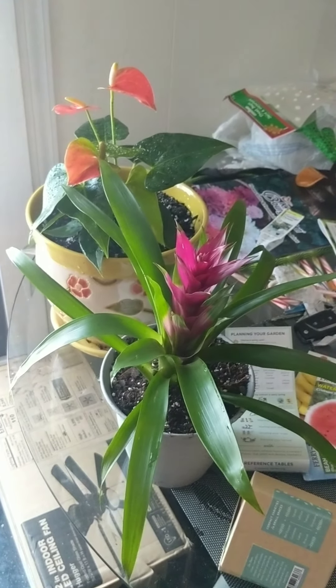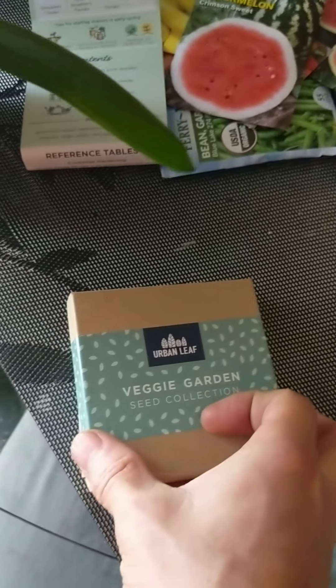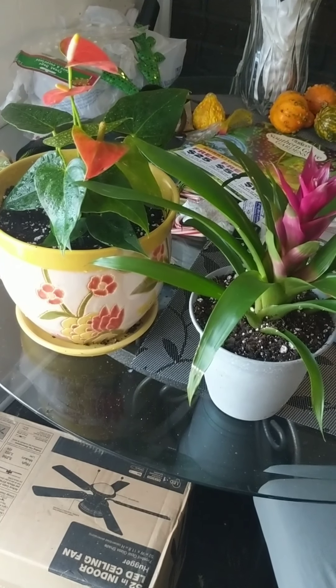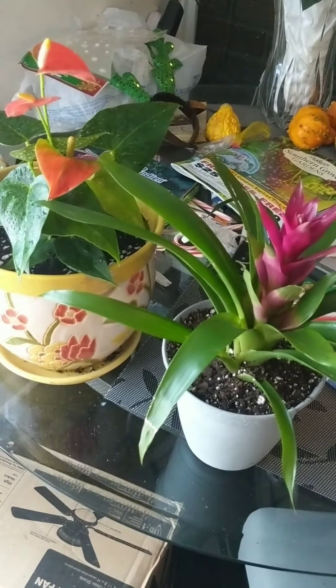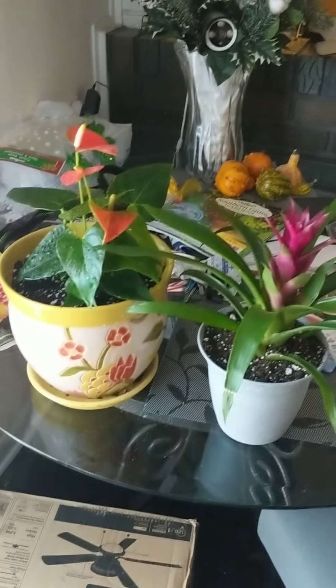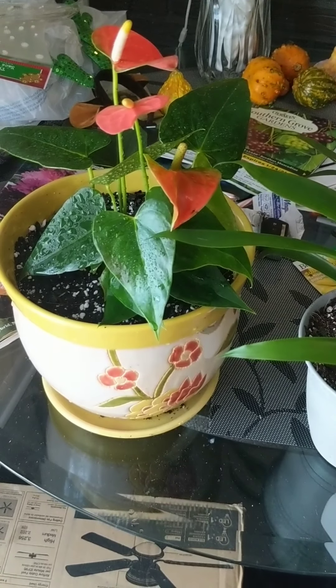I also have some ornamental gourds I'm going to break open to get seeds out of. I've got my Southern Grove Gardens magazine, my Cave and Borgen magazine, and a Seed Savers Exchange magazine. I think the Urban Leaf starter pack came from one of those subscriptions, but it's a really nice little garden collection. I'm getting my soil prepared outside with the seed starter tray, plenty of peat moss, compost, and hopefully some worm castings by spring.